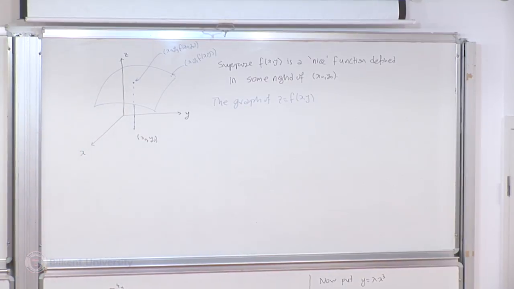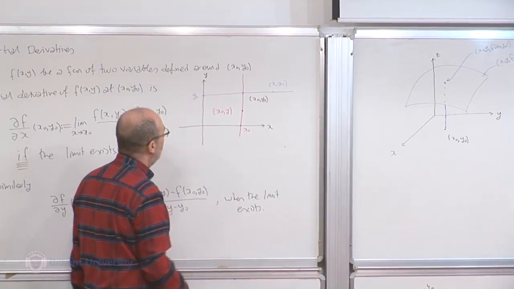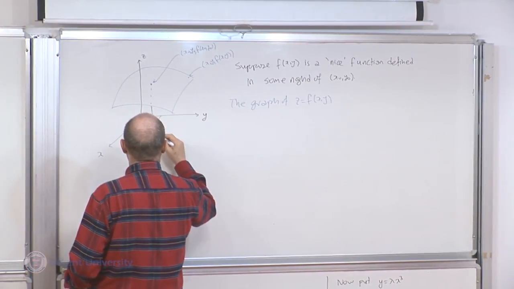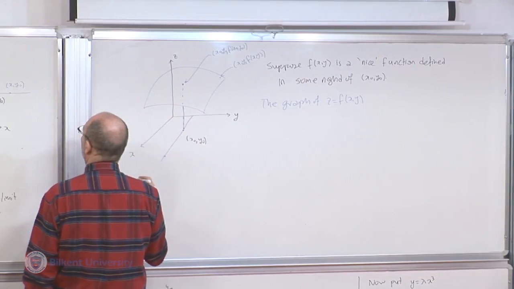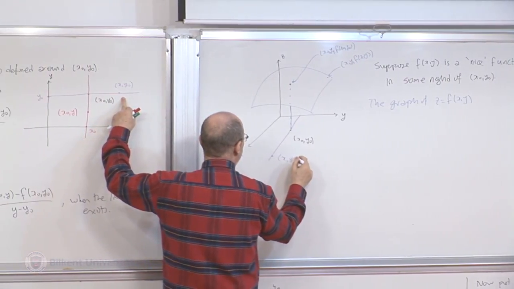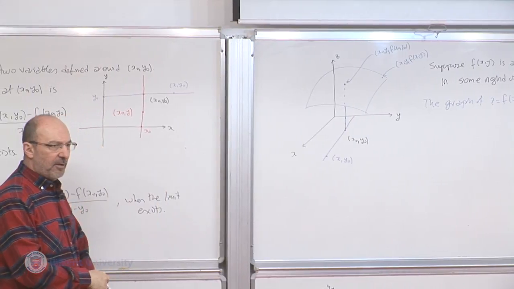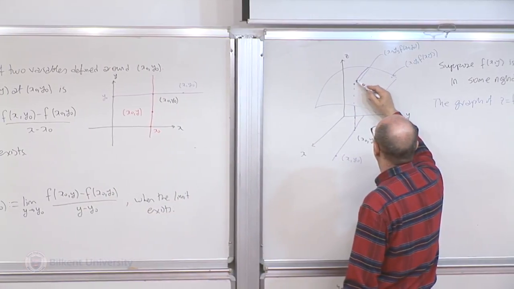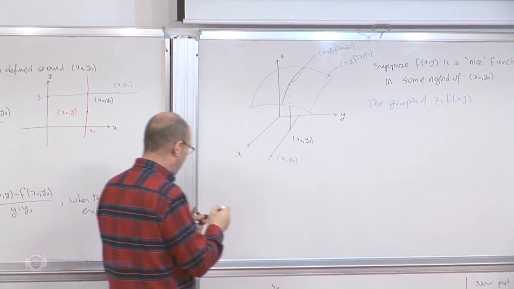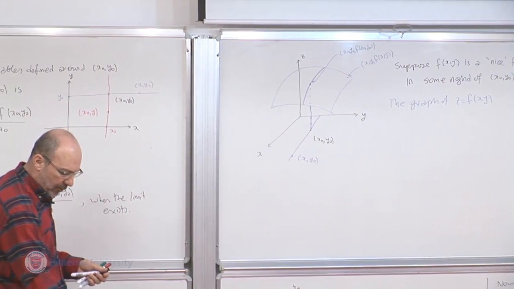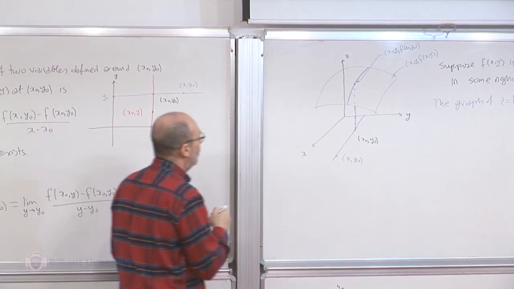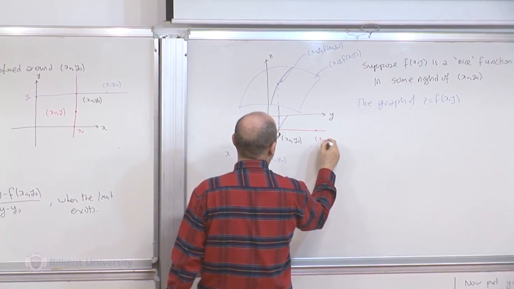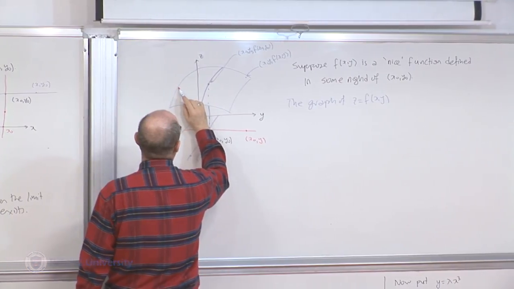Okay. Now what did we do? We restricted the function to this. So y sub 0 was fixed. So let me find the same color here. So first we did this one. Okay. So we restricted the function here. A typical point was x, y sub 0. Okay. Now when you restrict the function there, you look at the part in the graph. The graph is something like this. Okay. So you have this part in the graph. And then we do the other one. We restrict it to this line. So a typical point here is x sub 0, y. And corresponding to that, we have this.